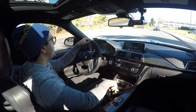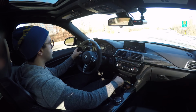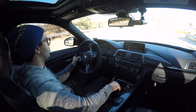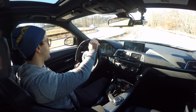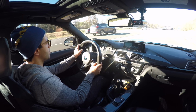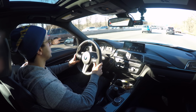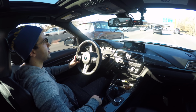Whip it around and get on the highway. Car feels fantastic. I'm already sensing zero drone. All right, we're cruising on the highway, 60 miles an hour. No drone. This is great.